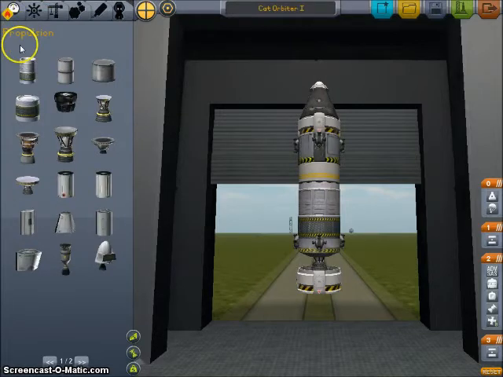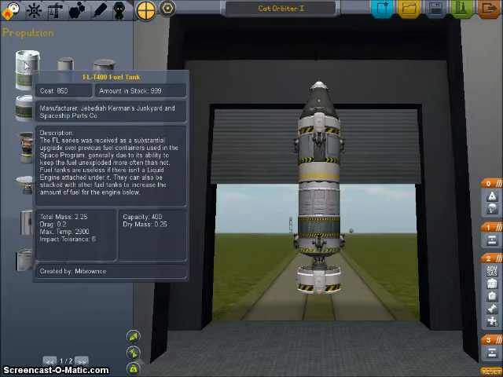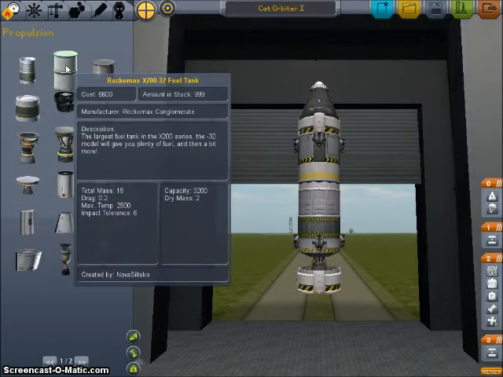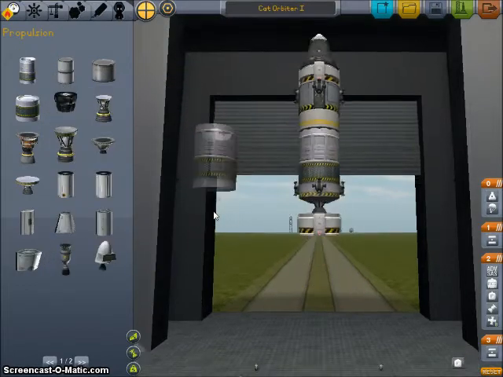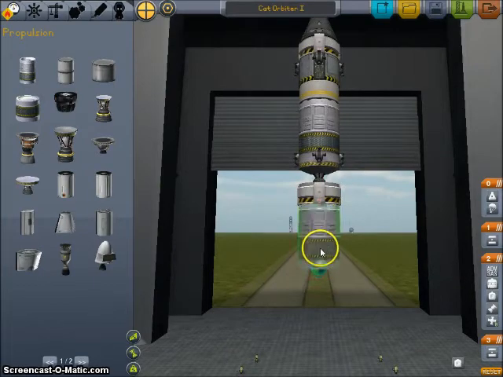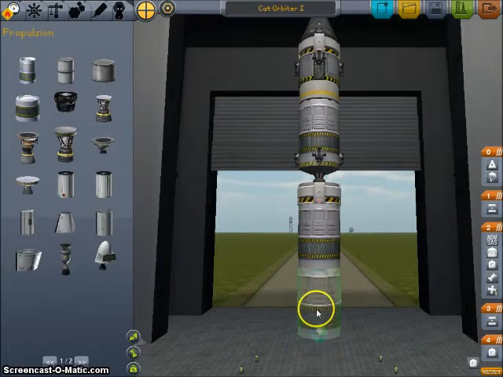Now you have 2 options here. You can either build them with this, the fuel tank, which with a rocket this small you could do. It's easier to manage and less unwieldy. But if you're looking to save space, you can use the Rockomax X200-32 fuel tank. So, what are we going to do? Well, it's up to you. I'm going to use this just because it's easier to work with, and I have a feeling most of the people who are watching this are going to use these too.